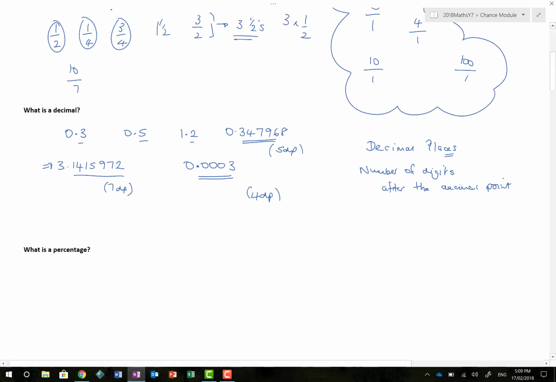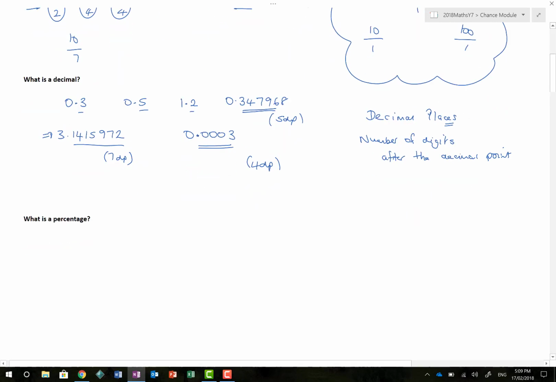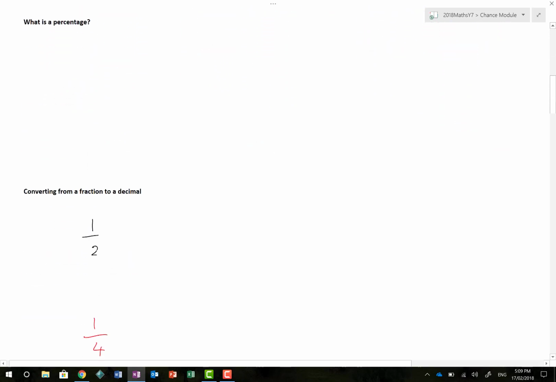So let's just recap. We've got these things called fractions, which have a number, this divided sign, and a number, one on top of the other, otherwise known as numerators and denominators, but we'll come back to that later. We have these decimals, which are numbers with decimal points in them. Now, interestingly, we then have percentages. And percentages, let's talk about some of the percentages you already might know.